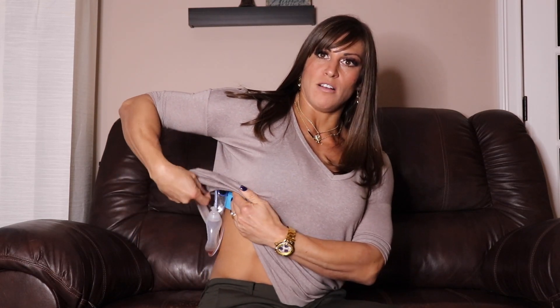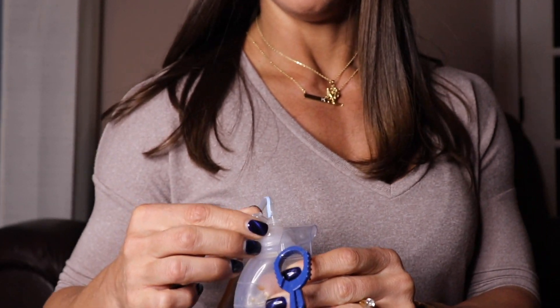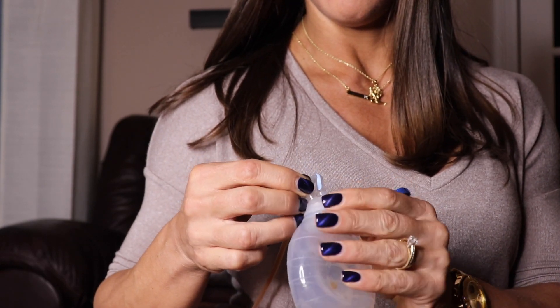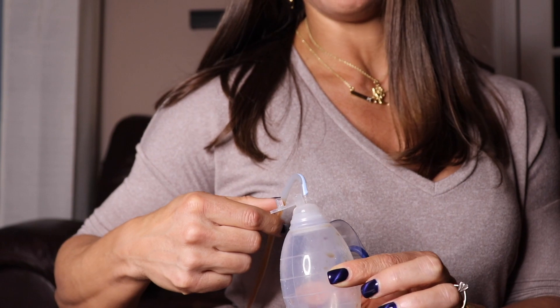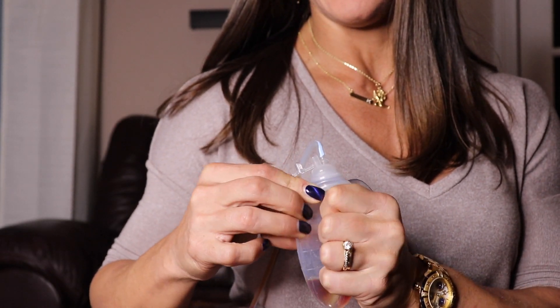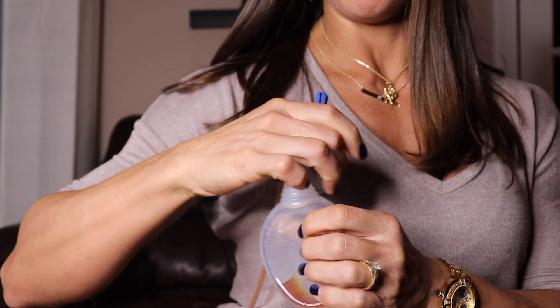I have them clipped to my bra — it's just a little clip. All I have to do is open the clip and then dump it. I can also gently pull on the line to bring out whatever fluid is left. Then I squeeze it nice and tight and reclamp it once it's emptied, and clip it back to my bra. I have a drain on each side — a separate line on each side — so I go through the same process on the opposite side.